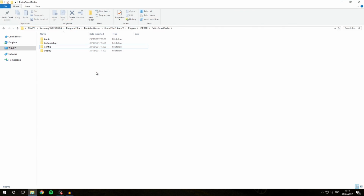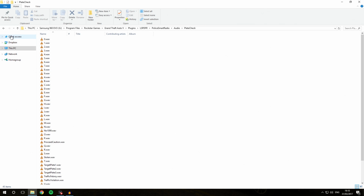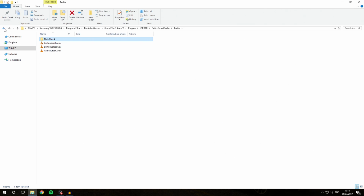So obviously we had quite a good look at the Police Smart Radio features in-game just now. You can add unlimited buttons to your Police Smart Radio. I'm just really quickly going to show you the customization options there are. We can change all the audio around, so you can replace the audio files with files that you prefer if you'd like to have some kind of different tone.